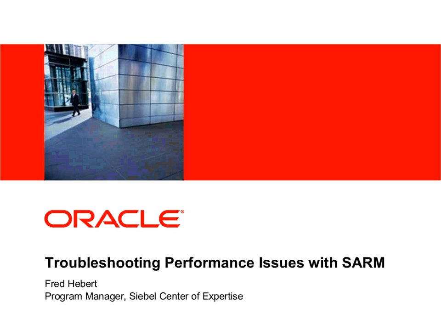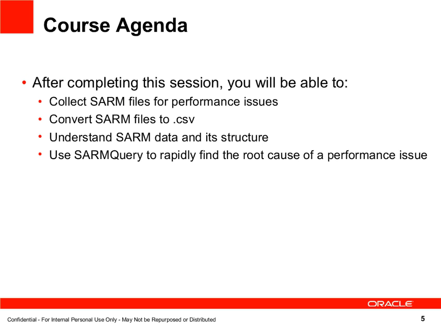If I could pick one area where there's just a fantastic set of tooling and there's a very limited understanding out in the field, this would certainly be it. Really some great things that we can do here. I know a lot of people here may already have some idea of what SARM is. I do want to make sure everyone understands what the tool is intended for, as well as how to collect SARM files for performance issues, convert those SARM files over to a format like CSV so that we can analyze the data if needed to. We can also understand that SARM data and its structure, and also use post-processing tools like SARMQuery to quickly find the root cause of a performance issue.